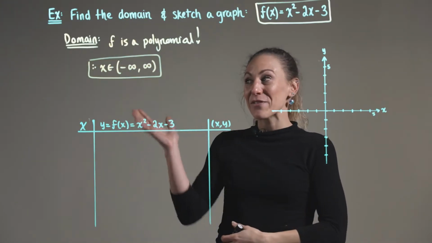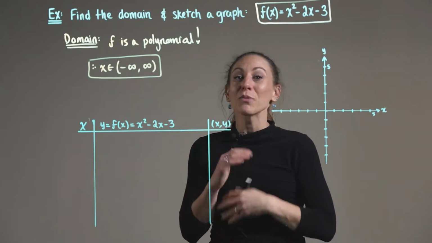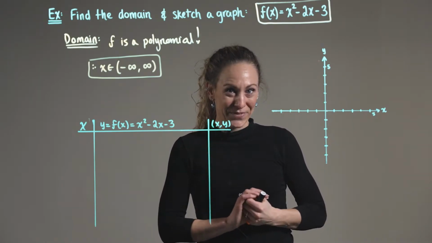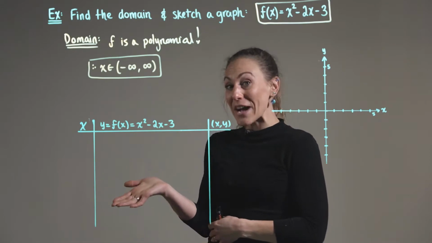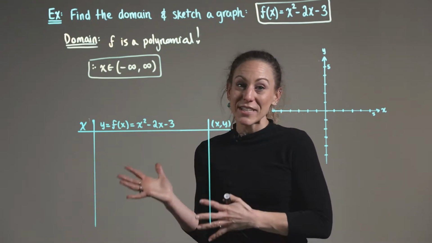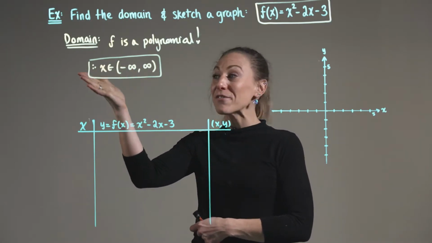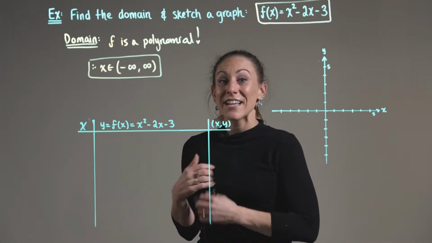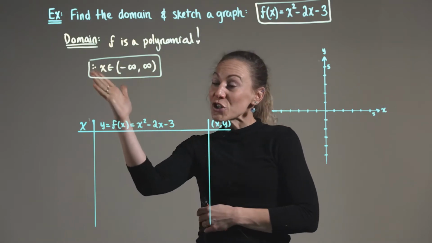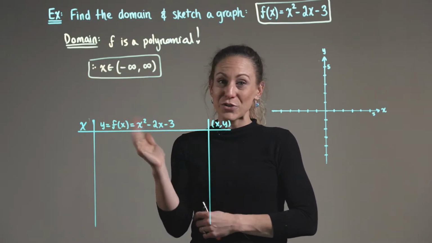So now that we have the domain of our function, we're ready to start sketching the graph. Now, in order to sketch the graph of the function, we want to create ourselves a table of values here. So you can begin to see the importance of finding the domain first. That's going to allow us to check what x values this function is going to exist for.